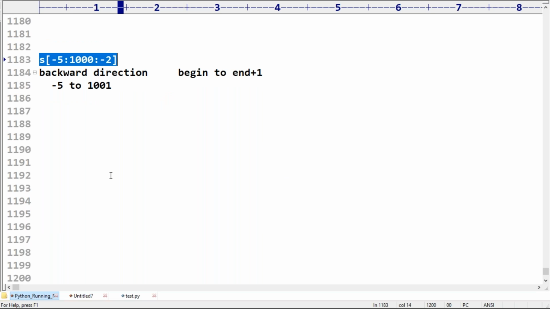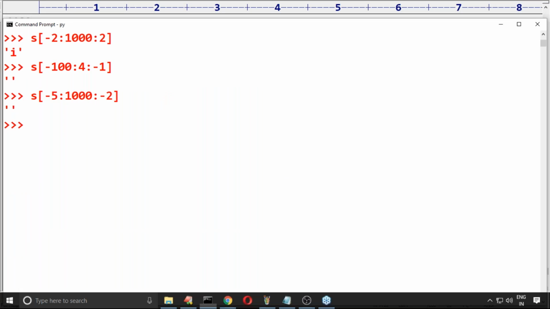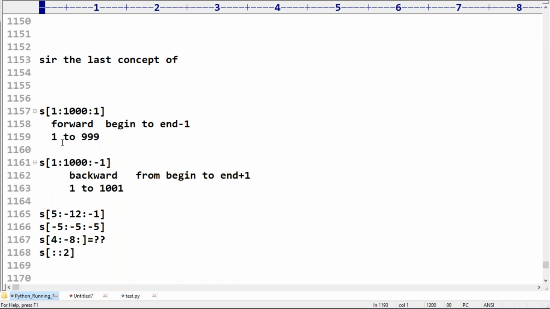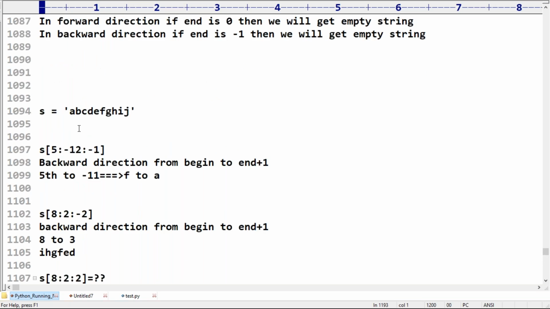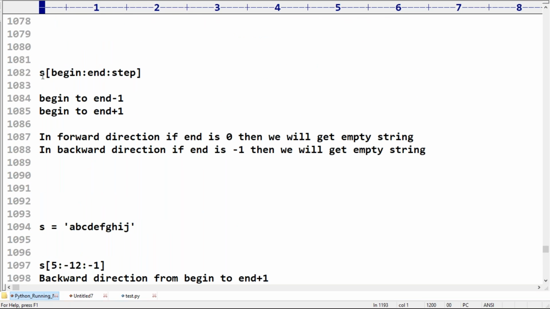This is very important for certification sake. N number of questions you can expect from this area. Remember carefully. Of course, we will discuss certification questions somewhere, don't worry. Just observe begin, end, and step value.